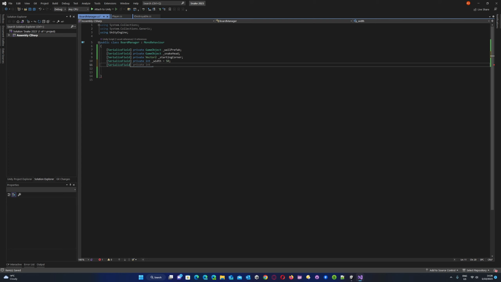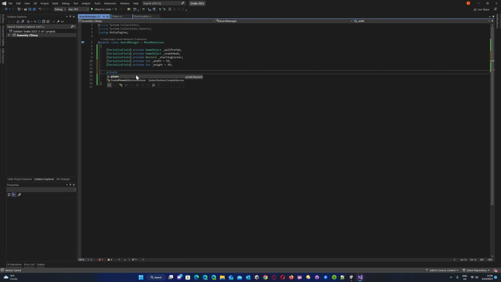So the serialized field, one more time, with another private int, and this time it's going to be the height of, say, 40. And I'm going to create one more variable, and this is going to be the position that we will calculate.